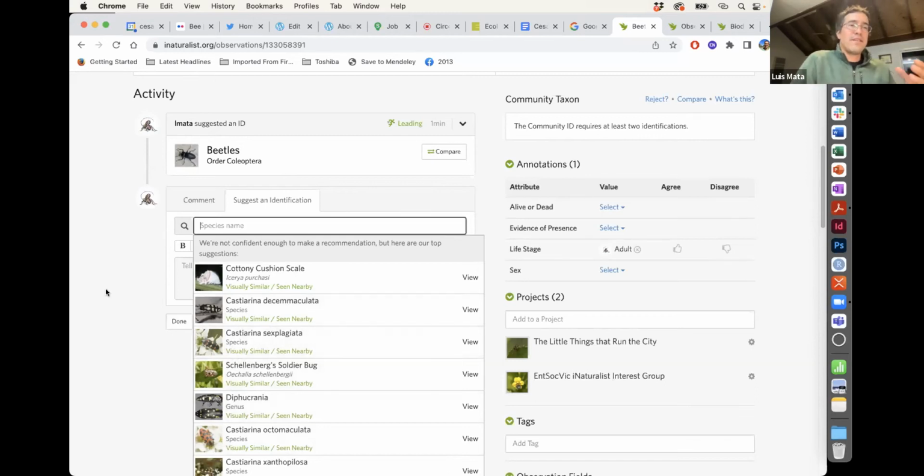So this is an artificial intelligence approach to identification that some of you might have heard of. You have to be really cautious with it, because the idea is to guide you to potentially refresh your memory of a species that you might have known, or a name that kind of rings a bell, but you don't fully remember. Or in some cases, just to play around. But it's not to say that you have to select any of these options as the correct option, right? That's not really the idea of it.